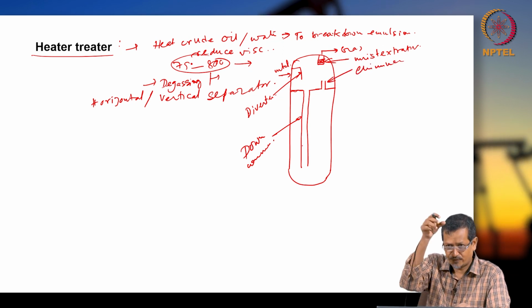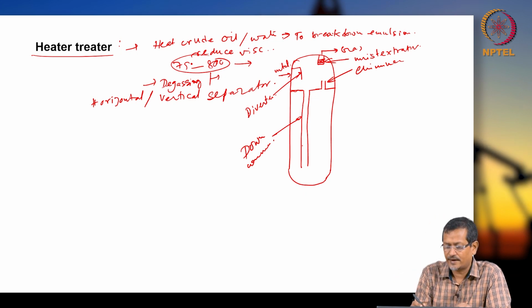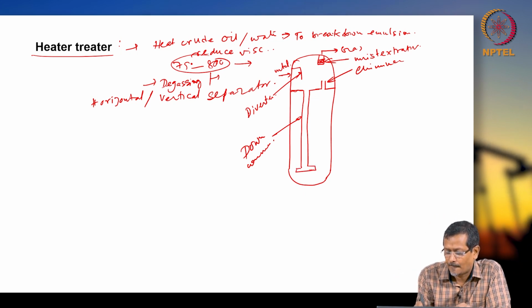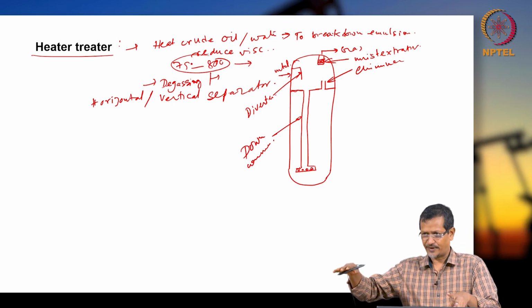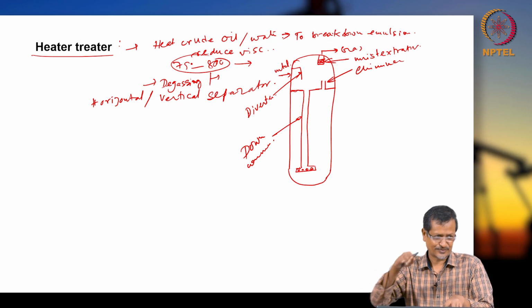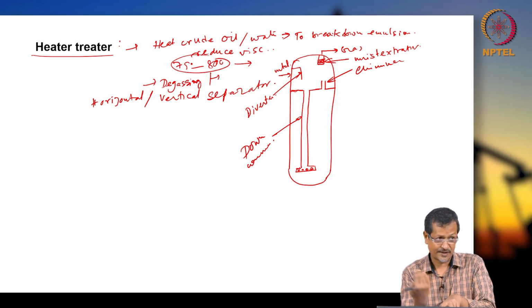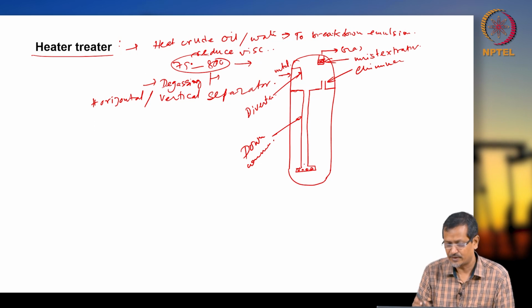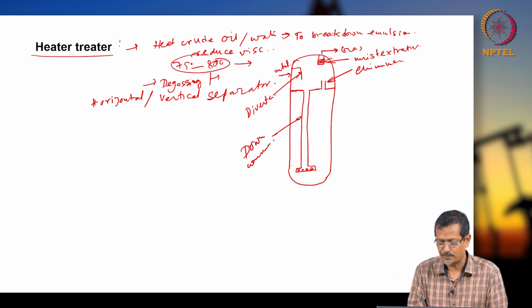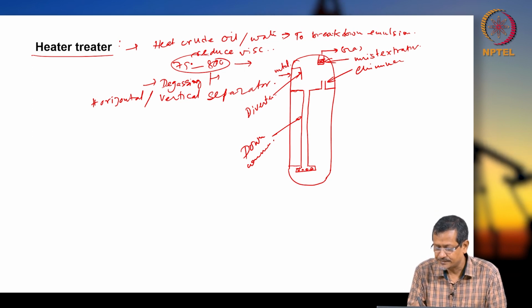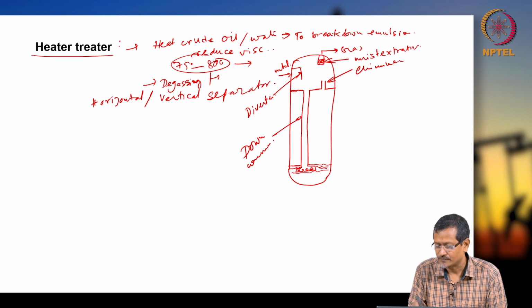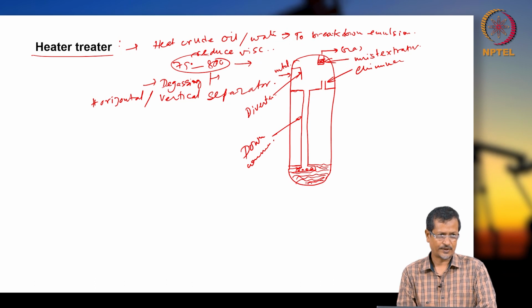And the downcomer, when fluid is coming, it will come from the top and there will be one spreader. The spreader means you are slowly spreading the liquid or gas, you are not creating turbulence. So slowly you are passing into the water zone, and the spreader will be located just below the water and oil interface area. Let's see, this is my water. Just below the water oil interface.